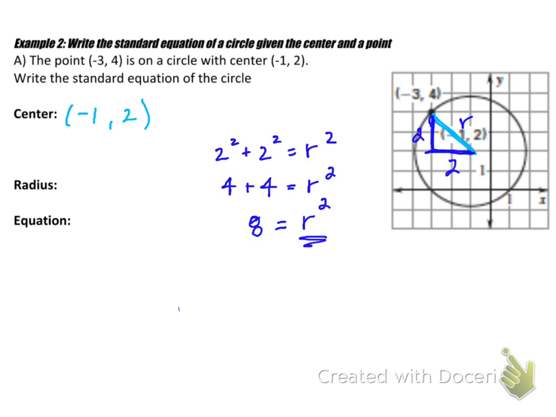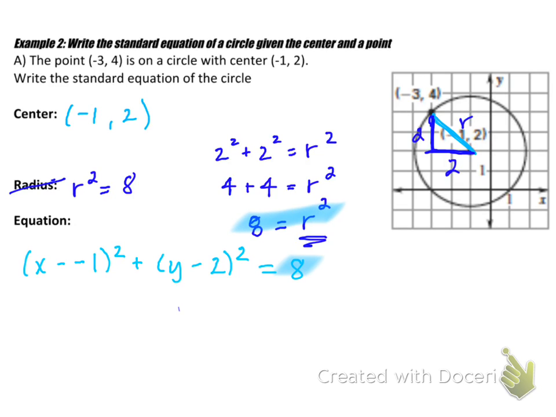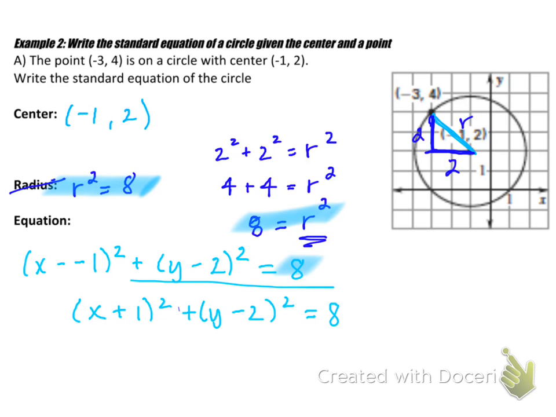Now you could square root and get your value of your radius, but in the equation of a circle, we want r squared anyway, so I'm just going to leave it like this. So then when we go to plug all of this in, (x - -1)^2 + (y - 2)^2 = 8, because that is my r squared value, so I don't need to square it again. Okay, so be very careful about that. Make sure you know, do you have your radius or do you already have r squared? Then I simplify, (x + 1)^2 + (y - 2)^2 = 8, and I am done.